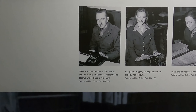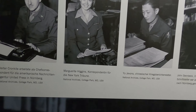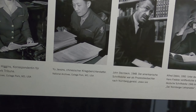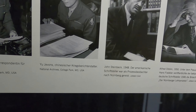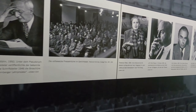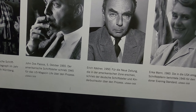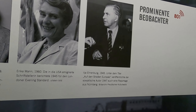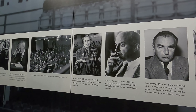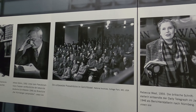In here they have the press corps — Walter Cronkite and Marguerite Higgins. John Steinbeck, Rebecca West, John Dos Passos, Erich Kästner, Erich Kähler, and Ilya Ehrenburg — the prominent press corps that covered the Nuremberg trials back in '45 and '46. And here's the press corps auditorium that I was just telling you about on the model.